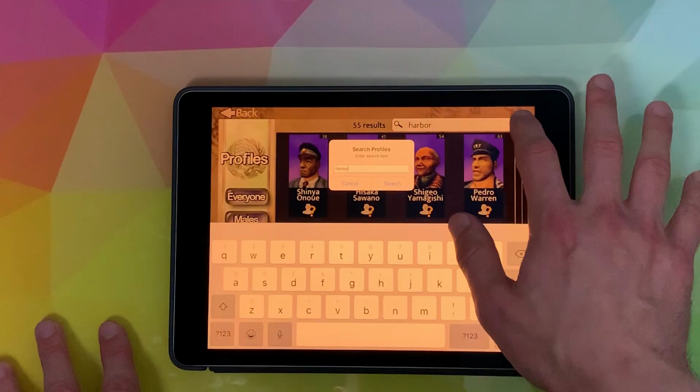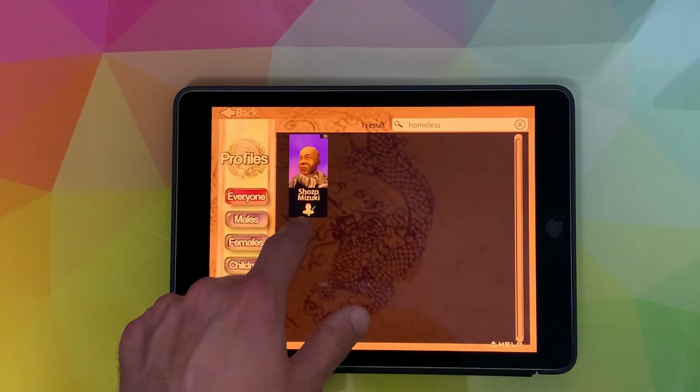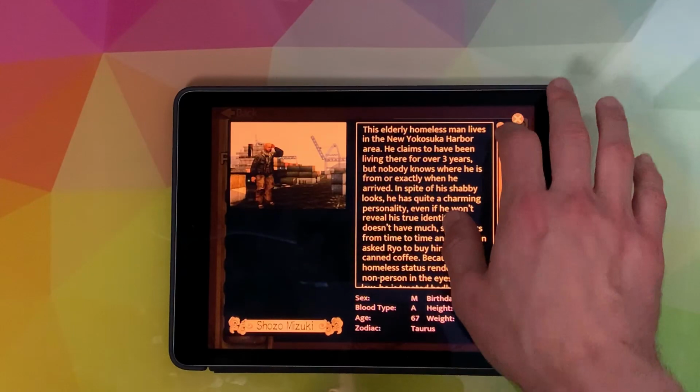Let's try homeless, see if the homeless man pops up. Homeless, there you go. It's because I've already checkmarked him that he wasn't listed in the filter. So the homeless man comes up. So if you're struggling to think of a specific character, try and think of a word that might help you find that character in Suka Pass.